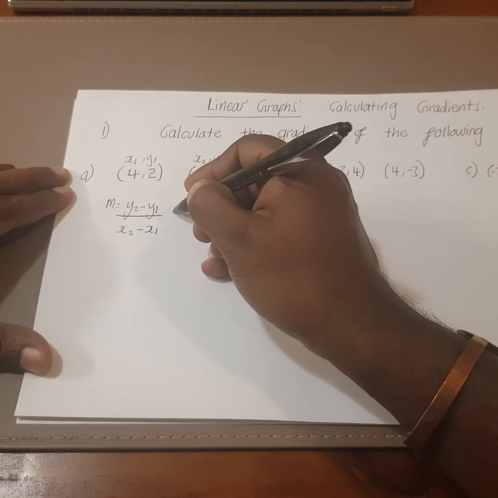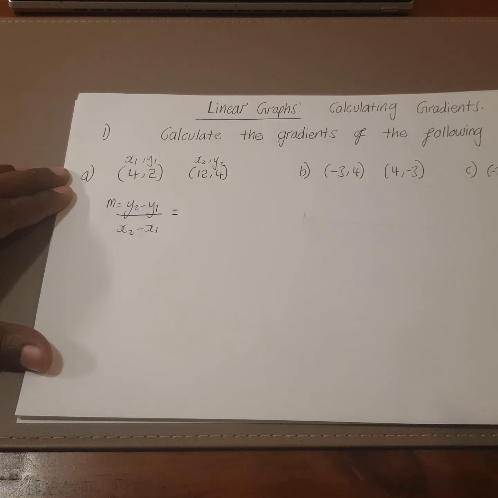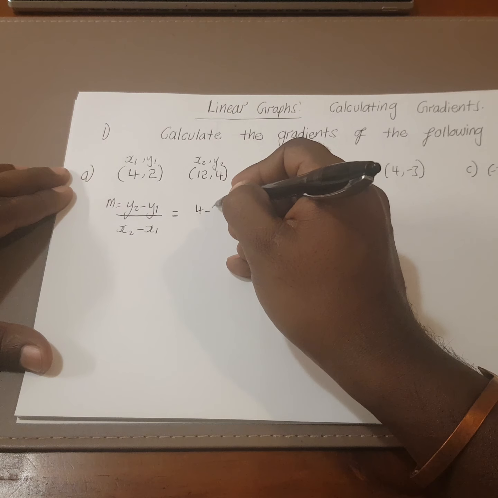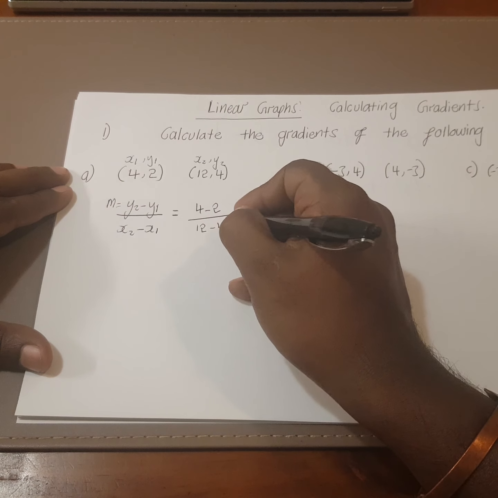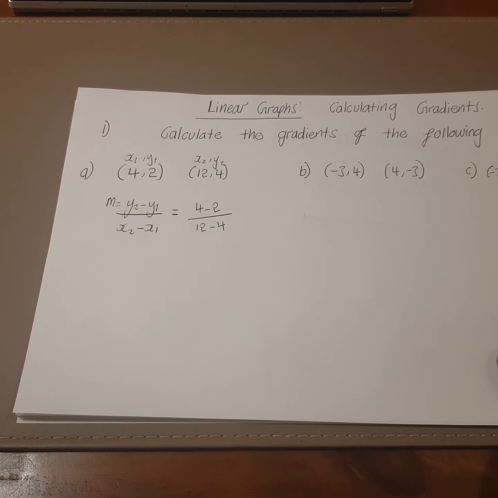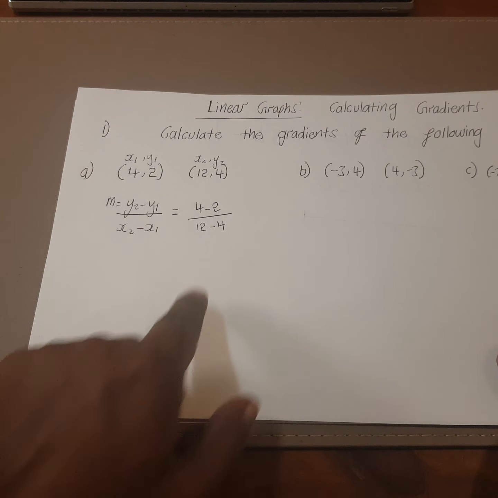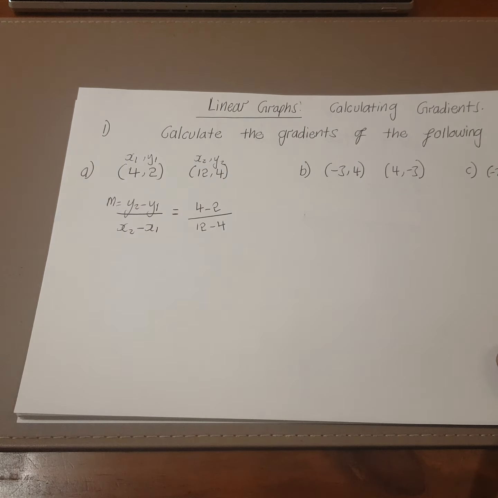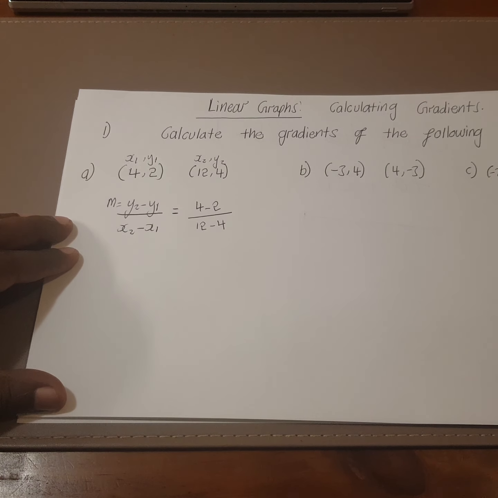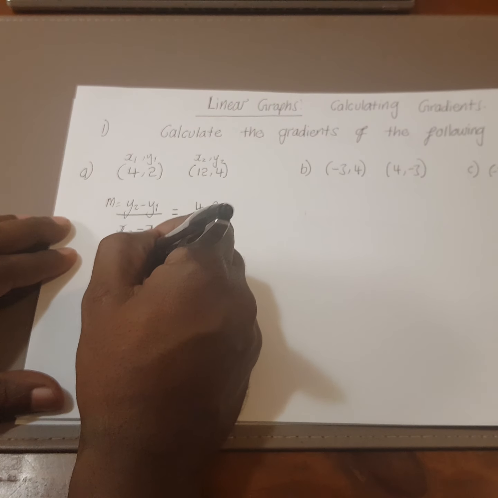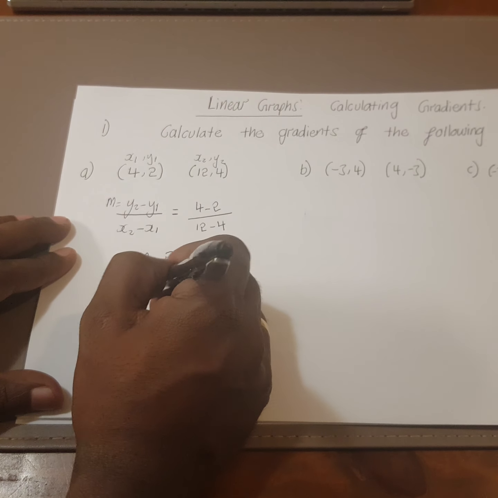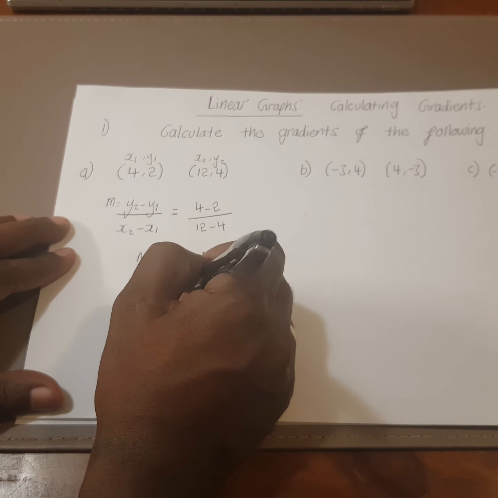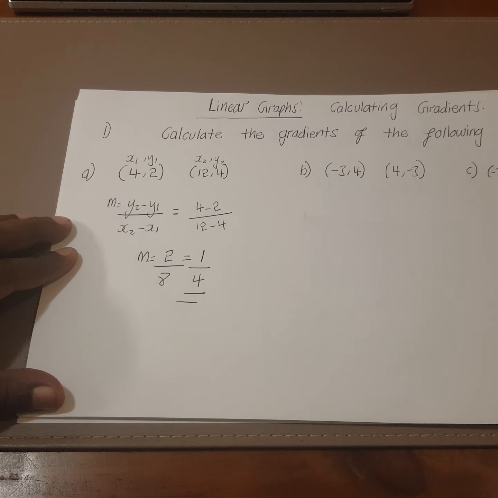All right. And then when I work that out, what I'll do here is I'm going to go 4 minus 2. So in other words, 4 minus 2 and 12 minus 4. So literally what you're doing is you're subtracting the respective y coordinates over the respective x coordinates. So it's 4 minus 2 over 12 minus 4. All right. And when you subtract, you put m equals 4 minus 2 is 2 and 12 minus 4 is 8. And then we can simplify that to 1 over 4. So that now becomes your gradient.